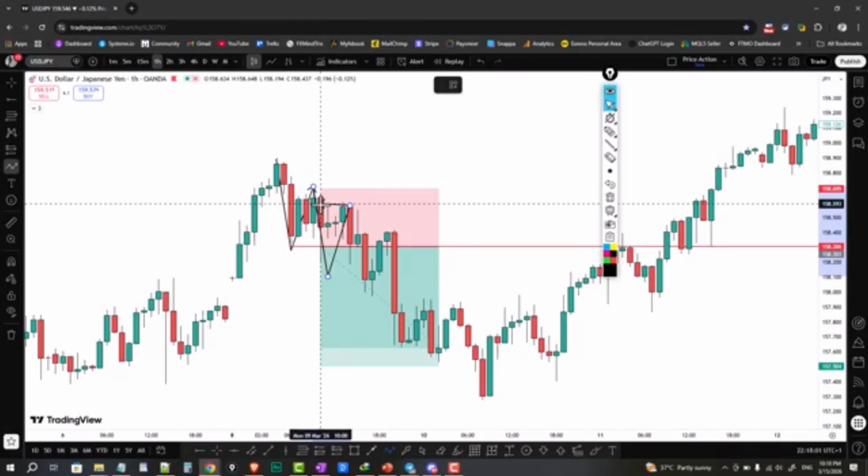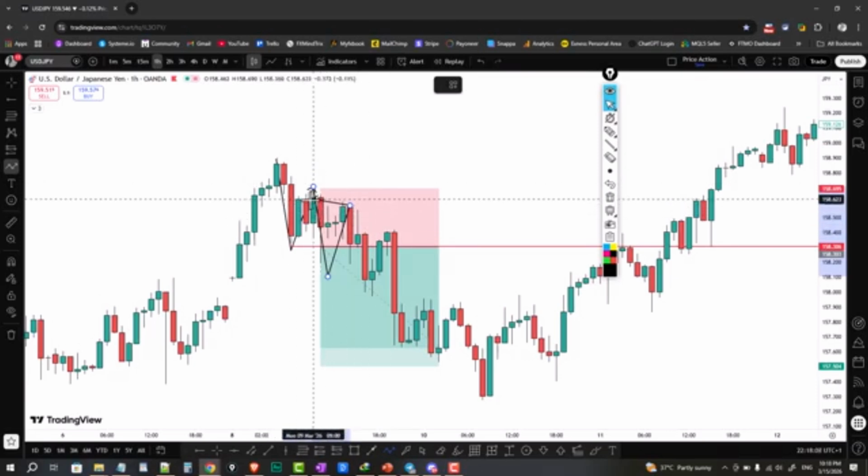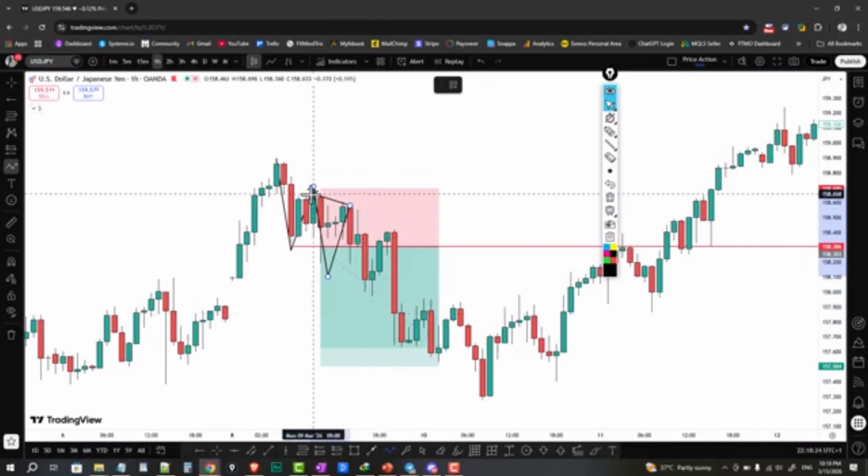For the pullback trader, for example, when you wait for a pullback to occur, there are times when the pullback might not be deep enough, and so the market might just break out and continue moving in the direction of the trend, leaving you waiting for a pullback that never occurs, and then you basically miss out on the trade. But for the breakout trader, there are times when you're also going to get faked out because price would appear that it has broken above or below the level to continue moving in the direction of the trend, only for you to find out that that breakout is a fake out.